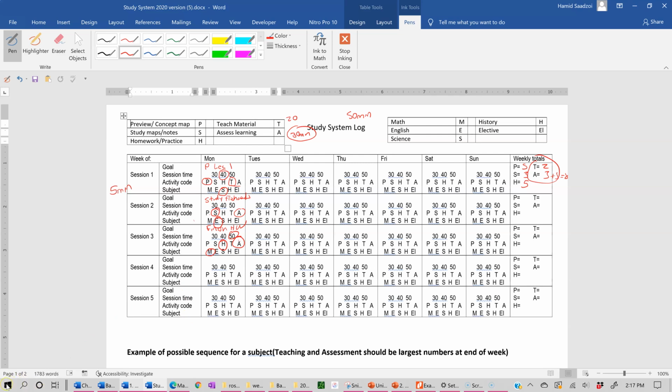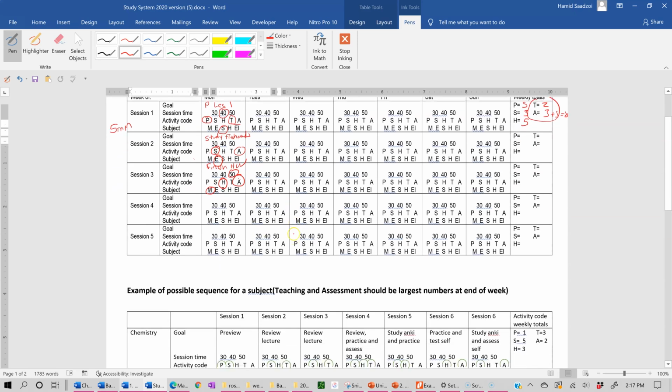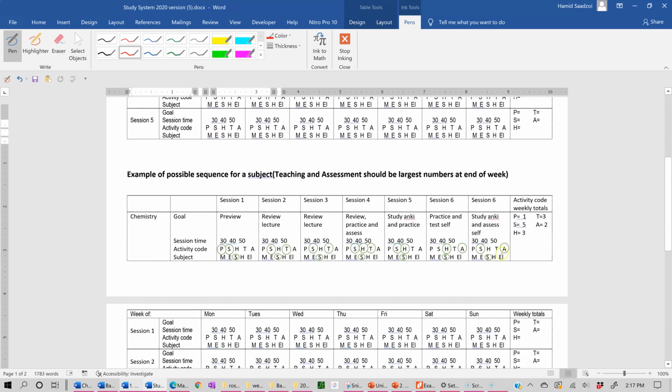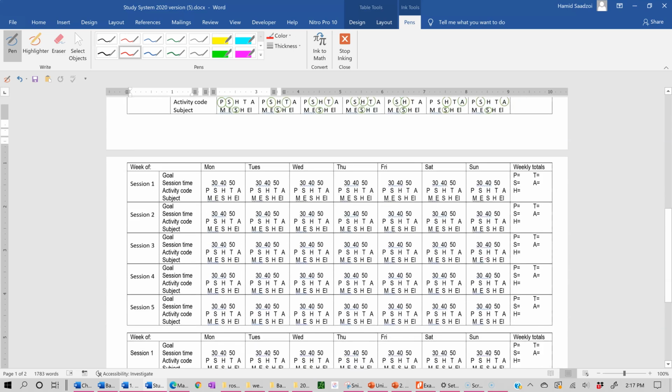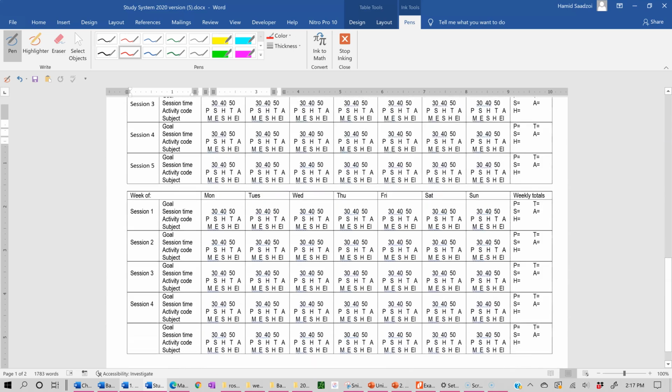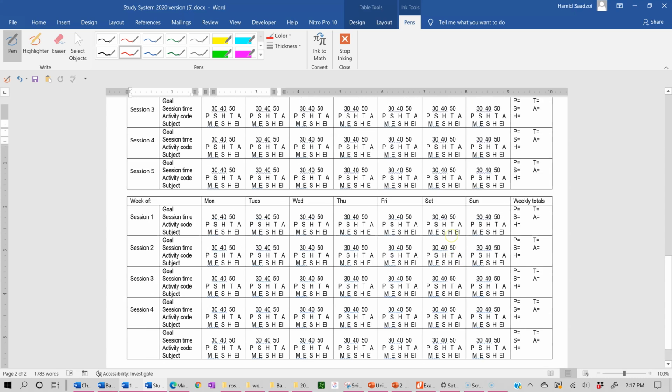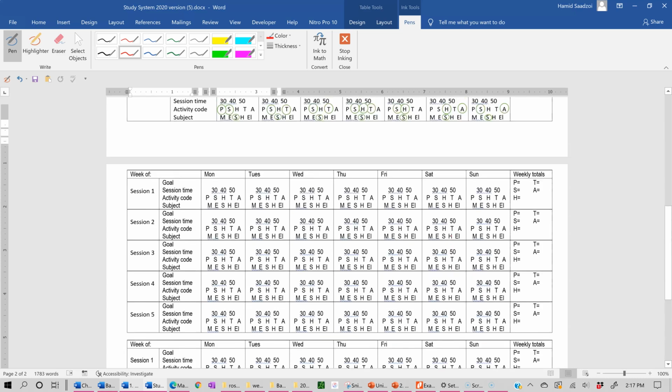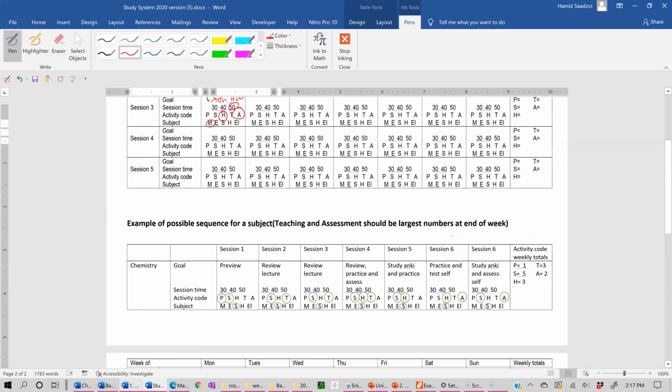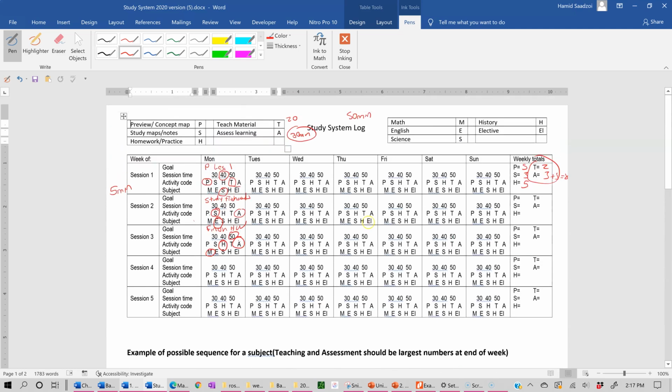So that's how we do the study system logs. So you're going to track yourself each week, and then at the end, there's an example right there of how you can track yourself for a week. And then if you go on, it's 3 per, so you have 3 weeks worth of sessions for each one of the logs. And this is the paper and pencil version. There's also an online digital version you could do, whatever works for you.